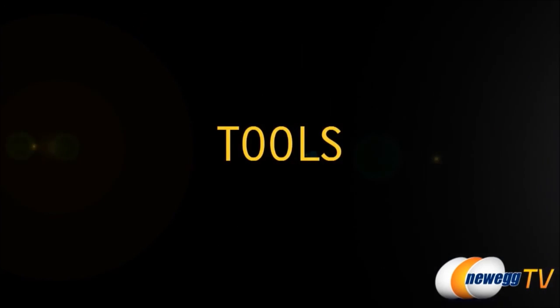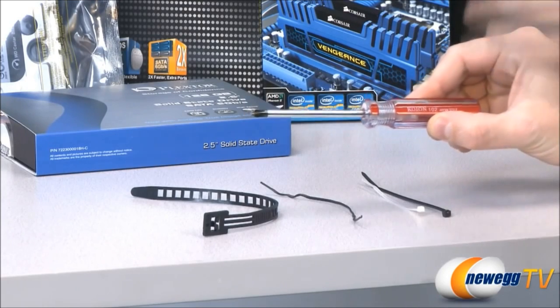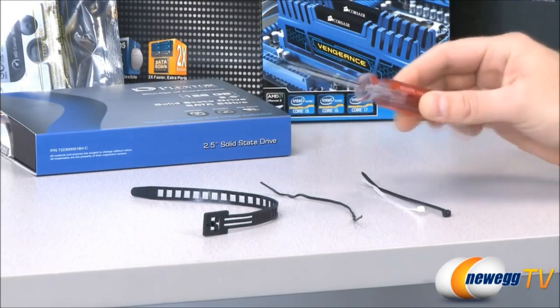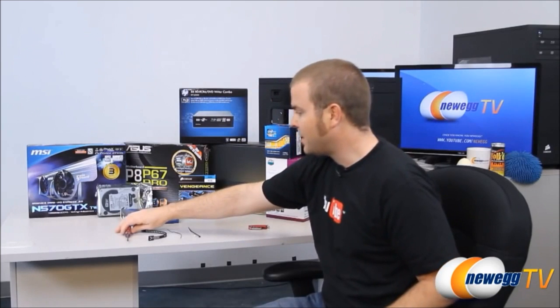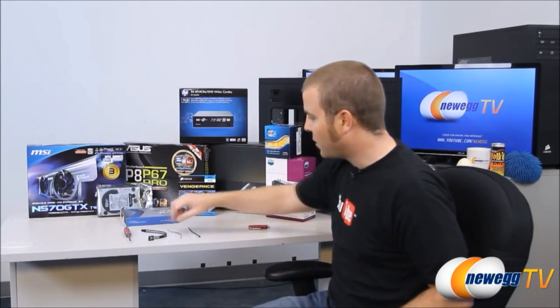Now, first off, you're going to want to make sure you have some tools set aside for the job. And fortunately, for most computer builds, all you really need is a Phillips head screwdriver like the one you have here. Now, I'm going to be using a few additional tools today. I'll try to call those out as I show them to you, just so you know if there's anything else you might want to pick up.